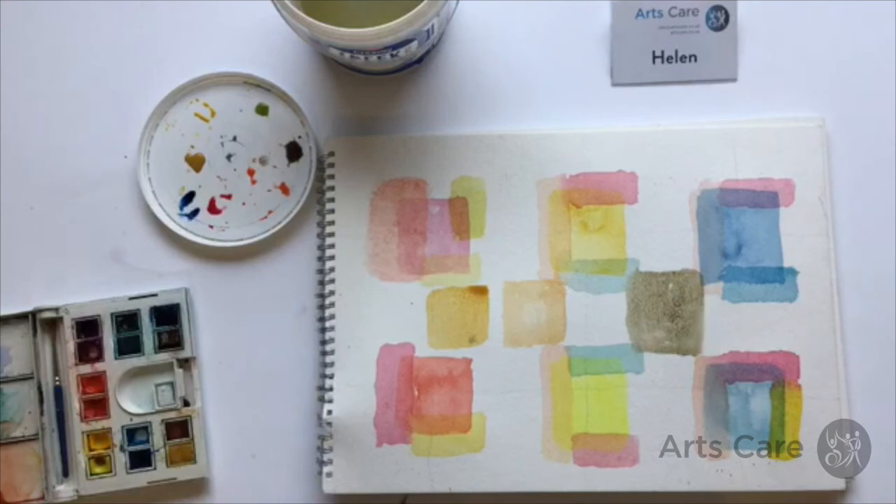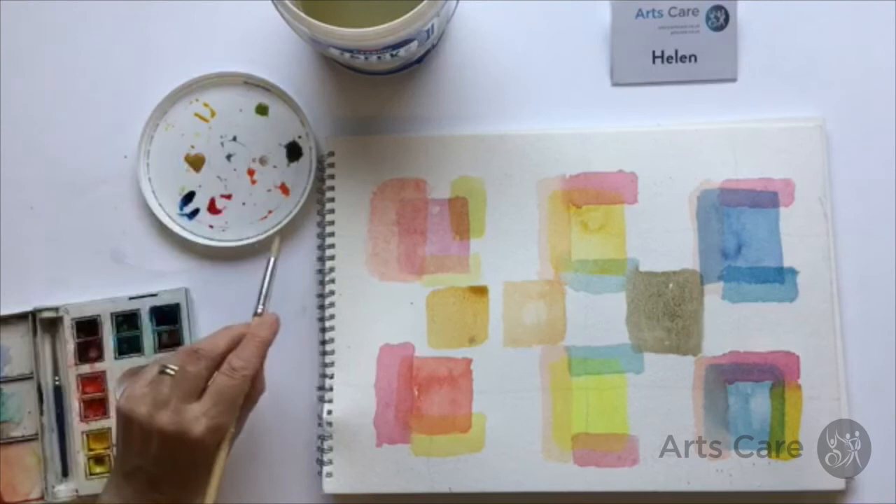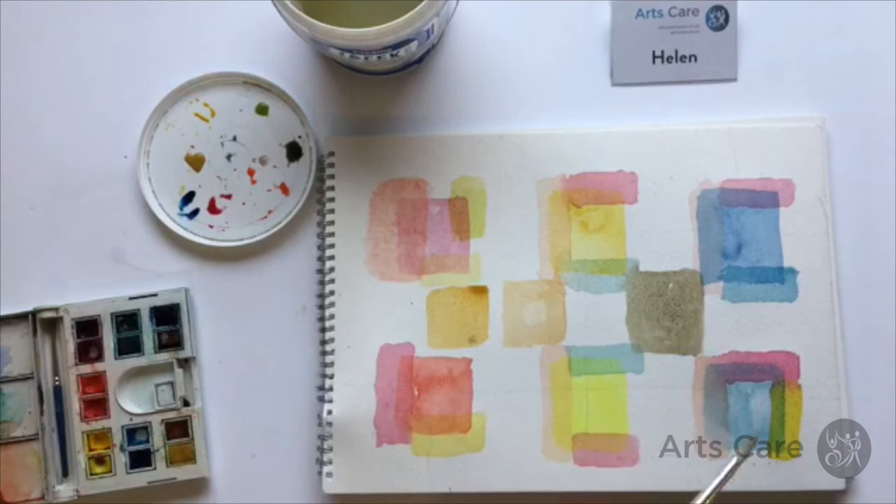Your primary colours and your secondary colours will give you quite a vibrant, quite a light colour. But if you want more naturalistic colours, what I suggest you do is get used to mixing the earth colours into your primary colours. If you get used to doing this, it will give you the full spectrum of what you need when you start to work outside.